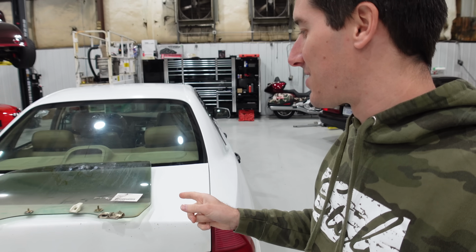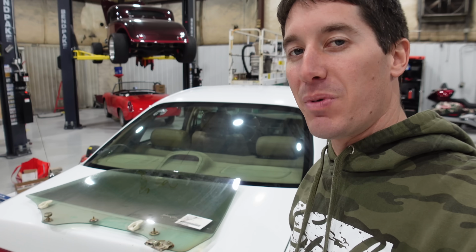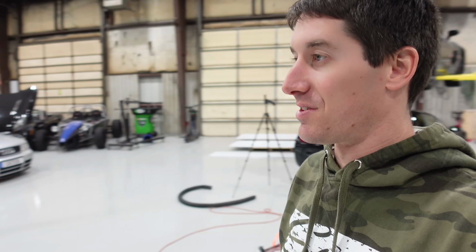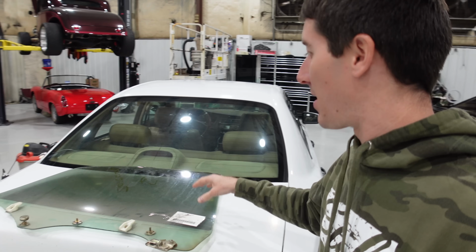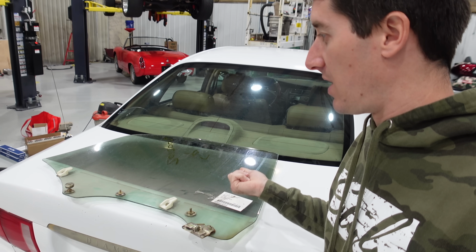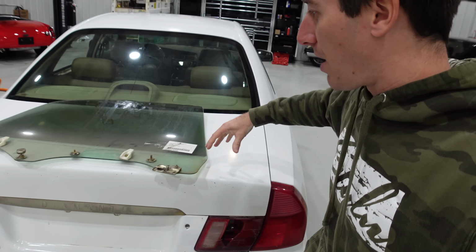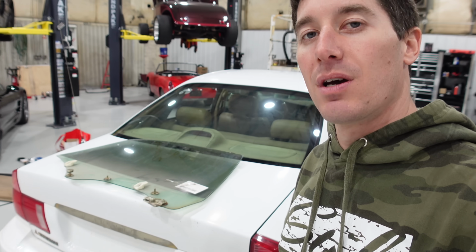But I got glass. So I found this glass on CarPart for 50 bucks, and Brandon lives up in Topeka, went up to Kansas City, picked up this glass for me because they were like, it's gonna cost a few hundred to ship it. And since Brandon hooked it up, I ended up getting it here for about $100, which was a much better deal. Now it's tinted, the tint is trash, so we're gonna clean that up and try to remove it today. It's cool that the glass does come with all of the hardware. It should just drop right in, and then I'm assuming just 2 nuts on those 2 studs hold it on.